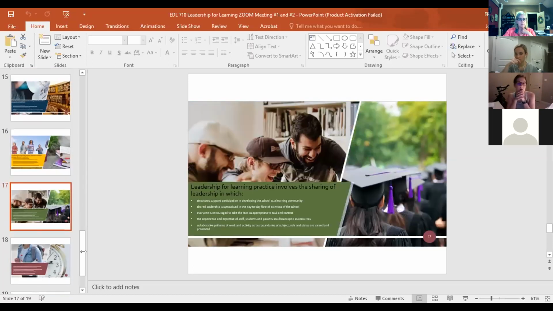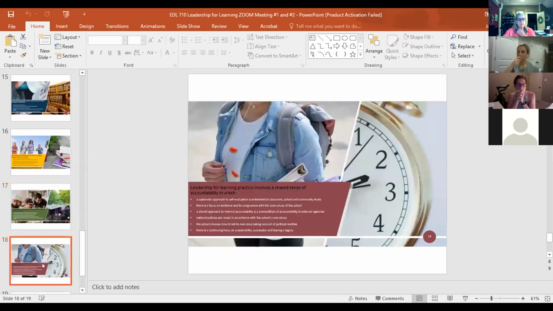Okay? So it also involves the sharing of leadership, as we've talked about. It also keeps and involves a shared sense of accountability. We were extremely transparent that when we got back assessment results, we had what we call the war room. It was a shared collaborative space. That's where everybody met for their department meetings, so third grade would have the room on first hour, fourth grade would have it on second hour, etc. And in this room, we posted on all the walls all the achievement results by teacher.